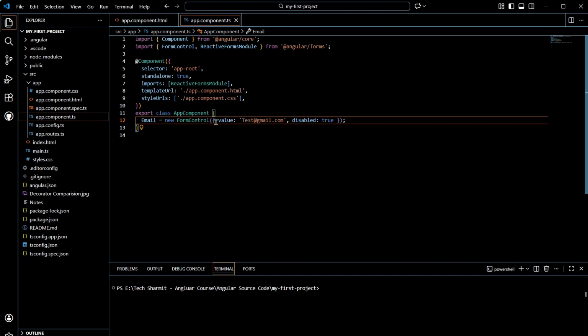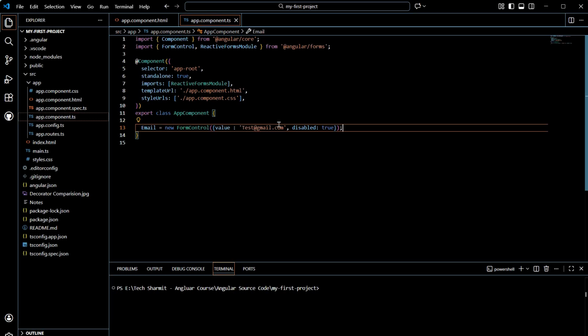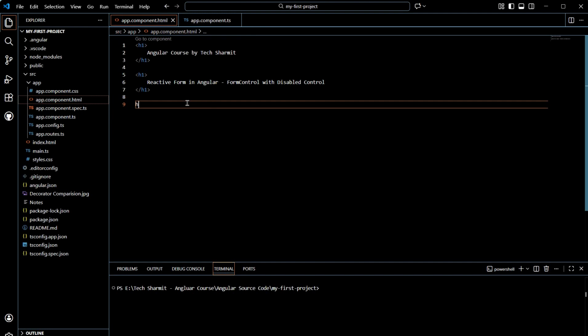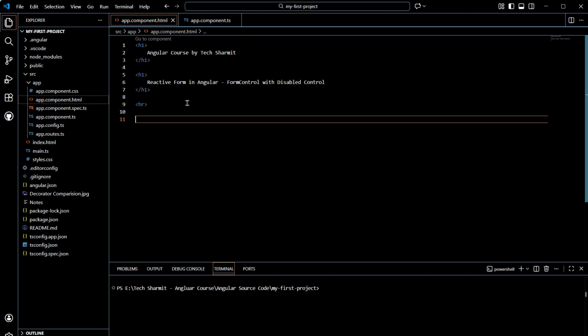Now what is the new thing here? Earlier we were not using these curly braces, and some of you might be thinking, what will happen if I directly put this value instead of curly braces, will it accept? No, it will not. Let me show you. If I remove the curly braces, you can see it is throwing an error. So just pass it like this only. Now we have this variable, so I think we are good to go and design the rest of the form. For that, let's go to app.component.html. Here I will write two horizontal rows.